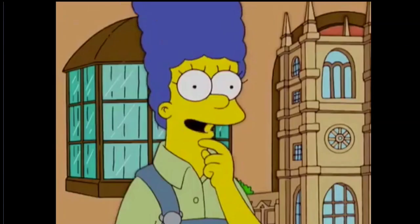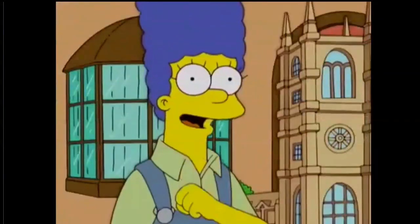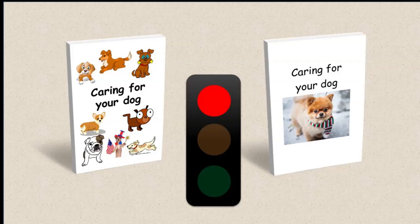Let's start my own carpentry business. I'm already arranging the clip art for the letterhead in my mind. Perfect. Computer says no. Little red light.